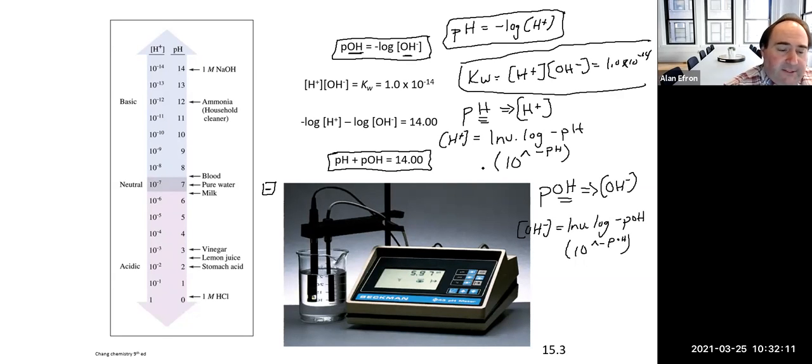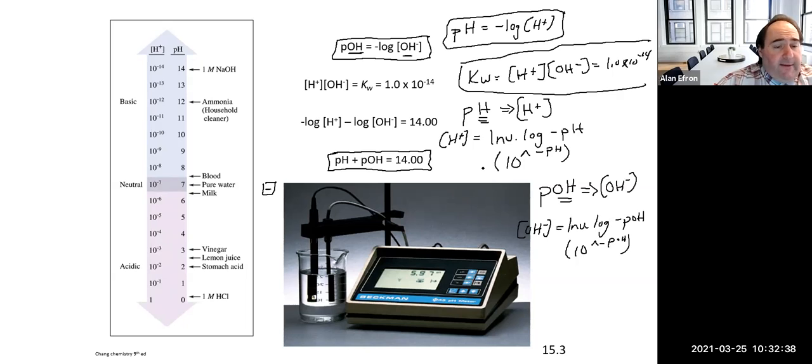So all these equations give you a variety of ways you could answer questions. You might not even have to use KW in certain problems. You could use KW and maybe not do the inverse log, so there's a multitude of ways you could solve some of these problems depending on what is given to you. Any questions on those formulas there? We're going to use some of them here in just a second, obviously.